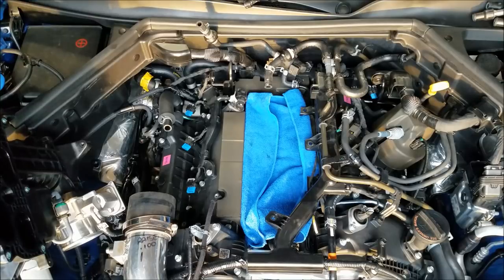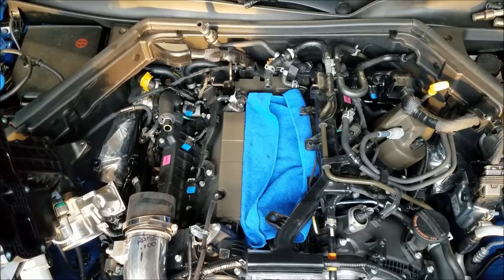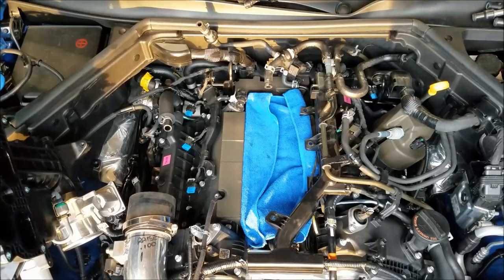I got the gapper, and well, factory plug gap looks to be bigger than 32. So I'll get the exact gap on these for you guys. Okay, factory gap looks to be 35 thousandths. A bit excessive for a performance car.